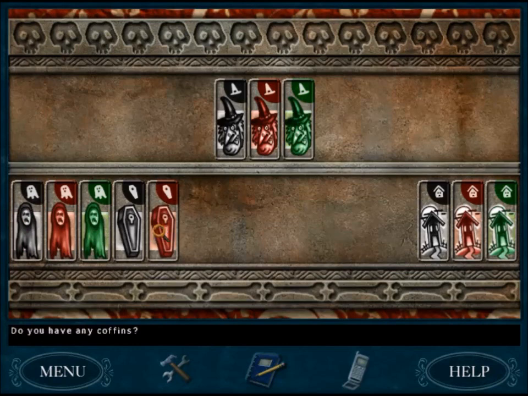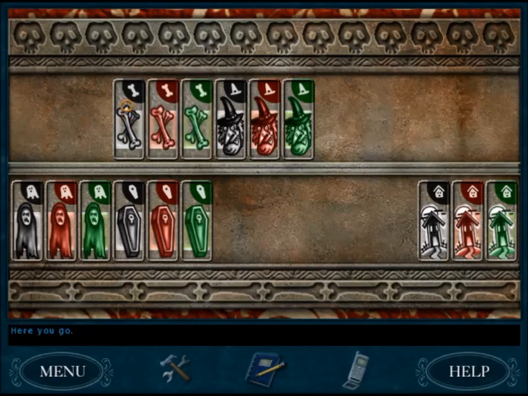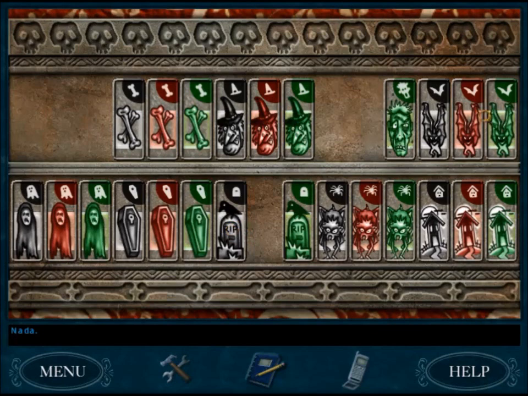Do you have any coffins? Here you go. That's a match. Do you have any bones? Here you go. I got a match. Do you have any spiders? Here you go. That's a match. Do you have any bats? Here you go. I got a match. I am just destroying at this game. 5 matches in a row. Did you see that? Do you have any tombstones? Here you go. Do you have any tombstones? Nada. Do you have any zombies? All yours. And now she's going to take them all from me. Good for you. Tombstones? I win.